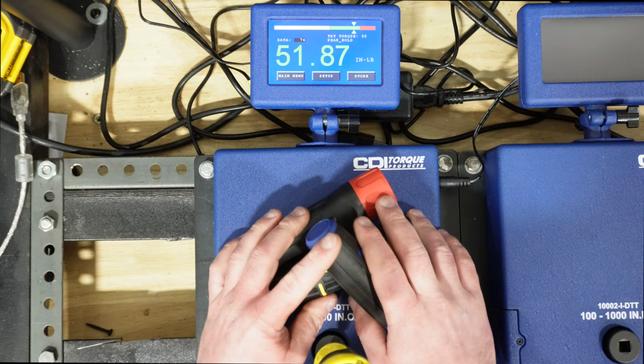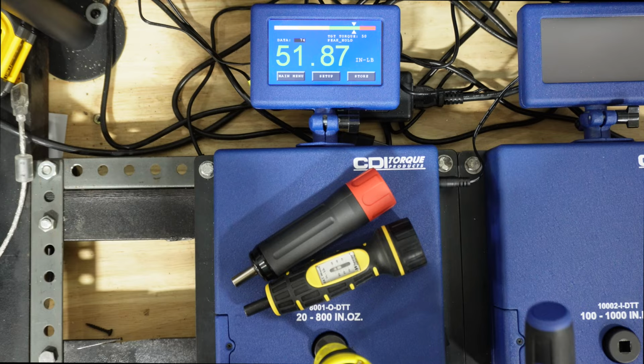So we'll go ahead and cycle all these each 1,000 times. We'll come back, test them again, and see if the accuracy is about the same. So I went ahead and cycled them each 1,000 times.